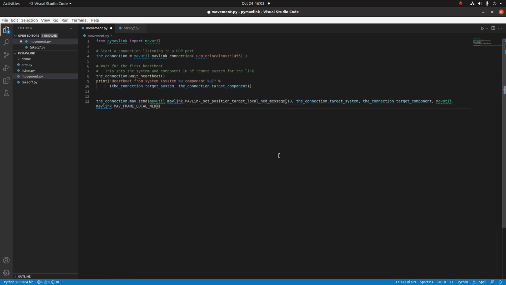All right, I'm going to turn on text wrap here. And then the next thing is the type mask, which I will just type in for now, and we can come back and fill this in in a sec. And then the next is the XYZ position. So I want to send the drone to 10 meters in front of the drone. That'll be in the NED coordinate system. X will be pointing out the front of the aircraft. So we'll specify 10 meters and then 0 to the right.